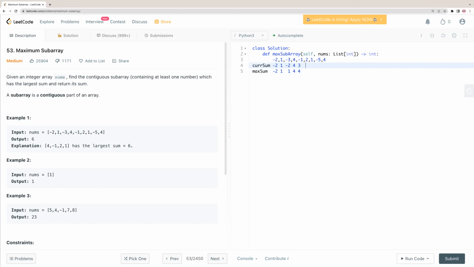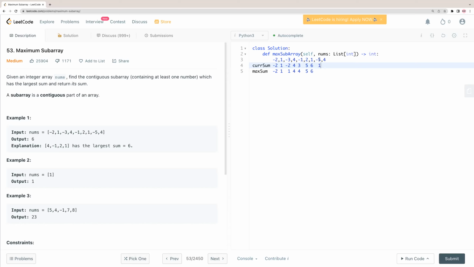And 2 plus 3 is 5. 5 compared with 4, we take 5. Then 5 plus 1 is 6. 6 compared with 5, we take 6. -5 plus 6, no, sorry, -5 plus 6 is 1.